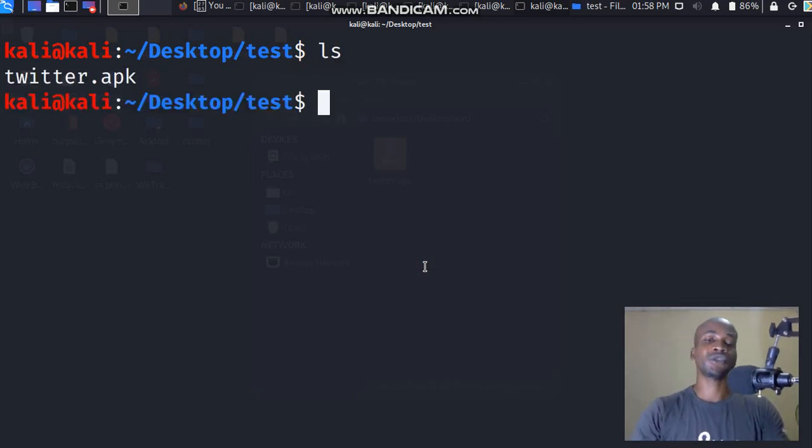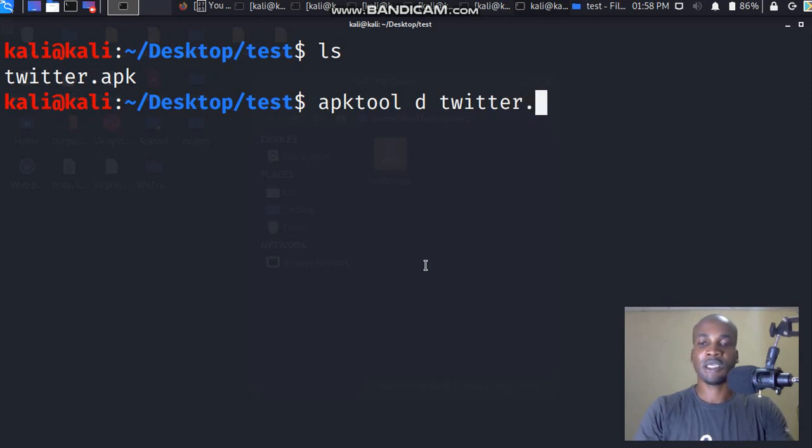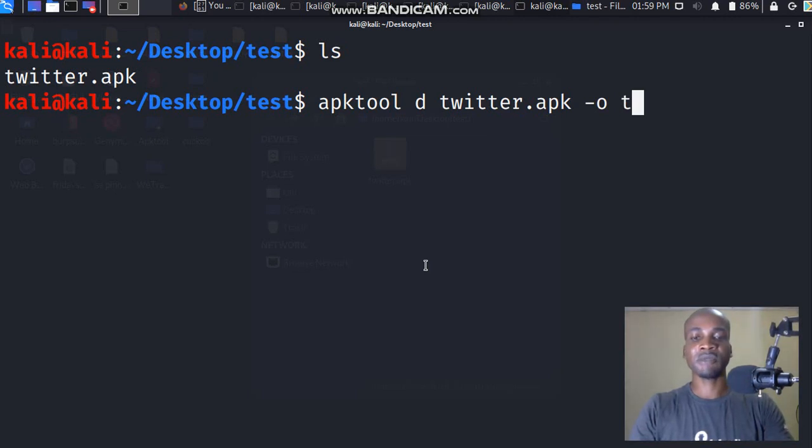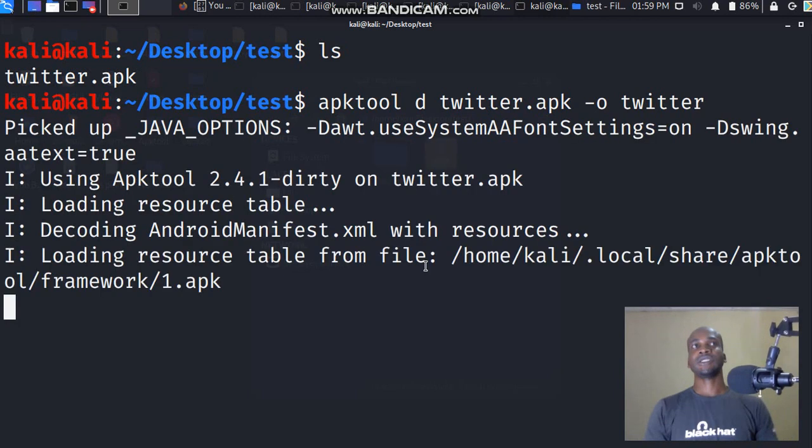We use this command to decompile the Twitter APK: we use d for the decompile command, type twitter.apk, and output our decompiled APK to a folder that we're going to name Twitter. Click enter, and it will take a while to decompile.